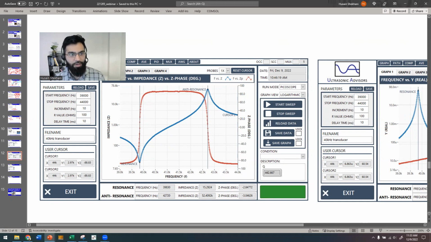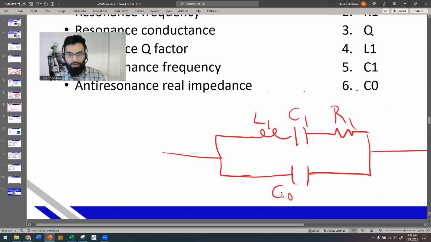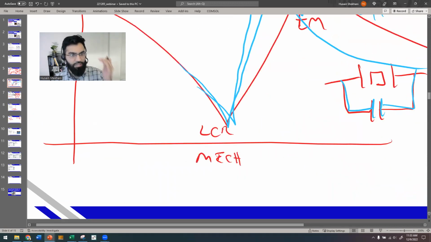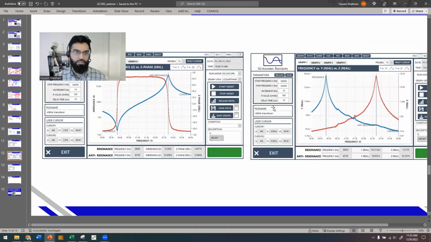So another way to measure this value, C0, directly, is to use a frequency after the resonance frequency, somewhere out here, because at that point the C1 is no longer producing an effect because it's blocked by that inductor. I'm not doing that today. There's a couple of ways to make this measurement.